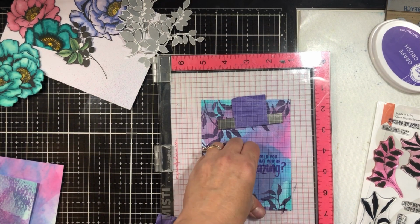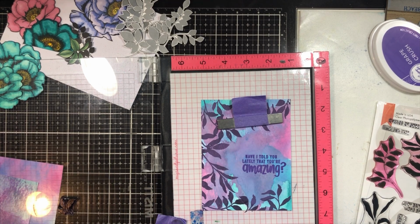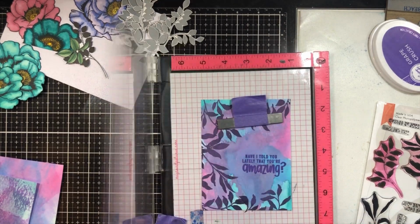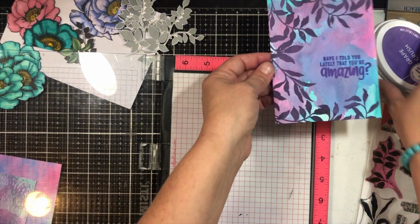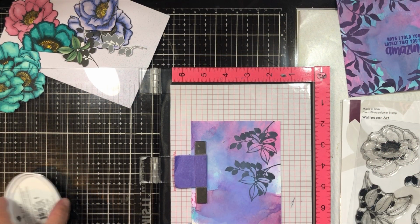And in fact, I think all the sentiments I used came from that stamp set today, because we end up making 3 cards here. 3 cards in about 10 minutes, that's not bad. So I just did them 3 sides. I did not cover that 4th side with leaves, and I like the way that looks.